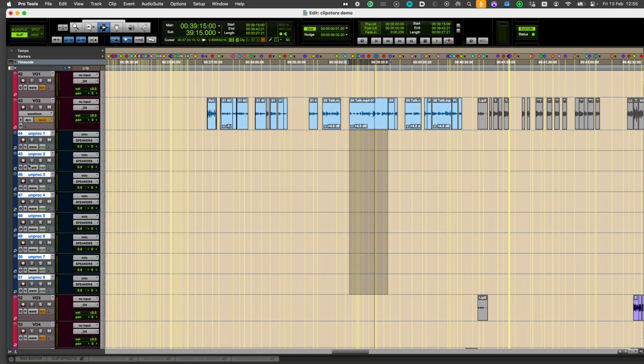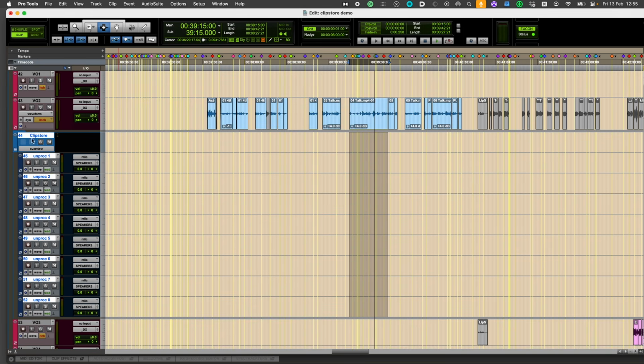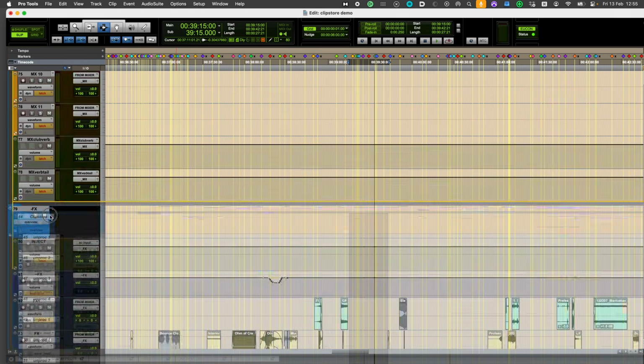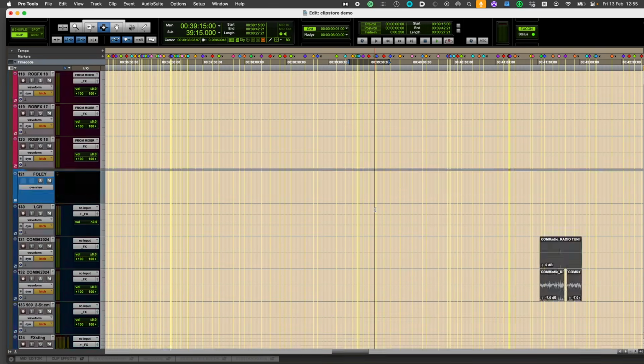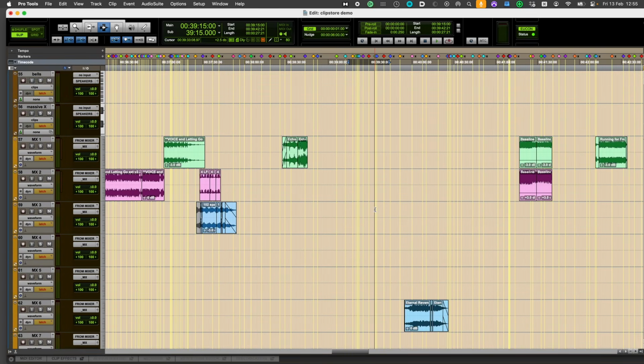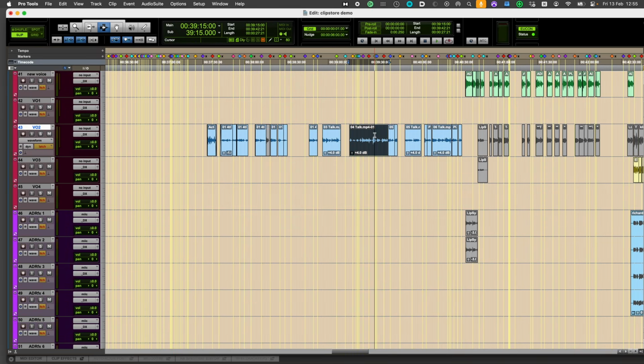So these 8 tracks, I am going to put into a folder. It's best to name the folder something different to the name of the tracks themselves. And we'll make those inactive. And I'm going to throw them down the bottom of the session because these are not something I need to go back to often. It's really just as a reference if I need to roll back some work that I've done previously.